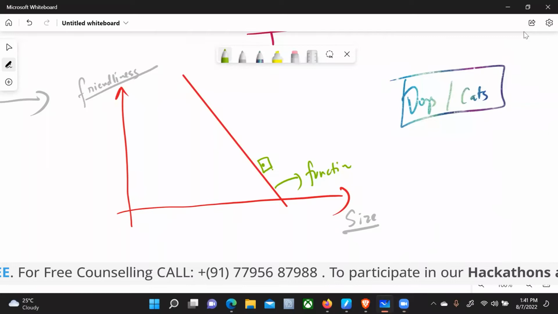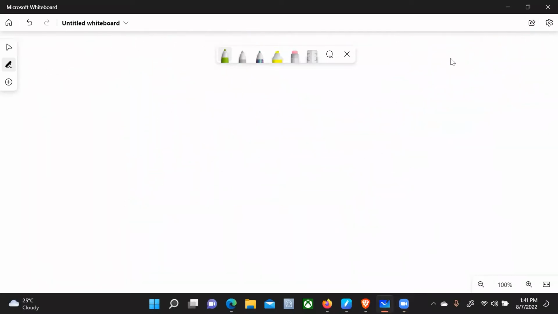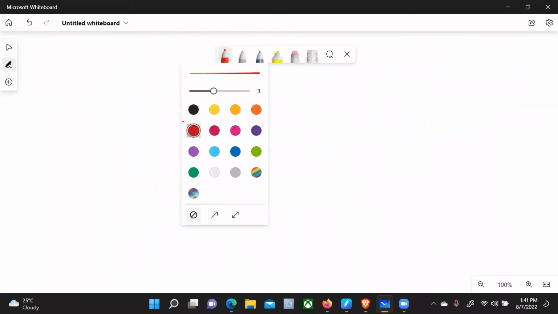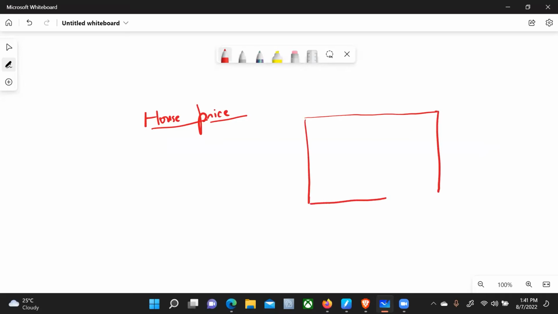Okay, so let's just move this out. And again, I will take this house price prediction. Simple example, but makes a lot of sense. So again, let's say some data points are given to you, and these are supervised examples. What it means is, what are the features of the home? One feature of the home is the area, square foot or carpet area, you can say. And the Y is the price over there, right? So wherever the outcome, the price, is given, these kinds of examples are called supervised.